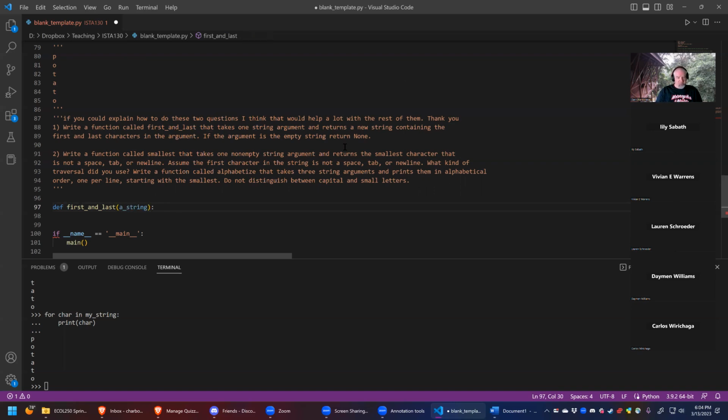And then it's telling me that it needs to return. So right there, I'm going to put return something that I'm going to fill out later when I figure it out. The first and last characters in the argument, right? So the first and last characters of a string. That's pretty easy. So I'm going to return first and last.